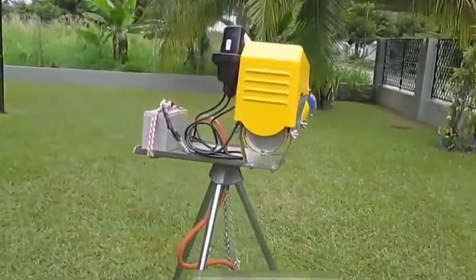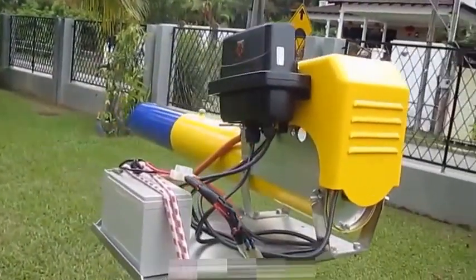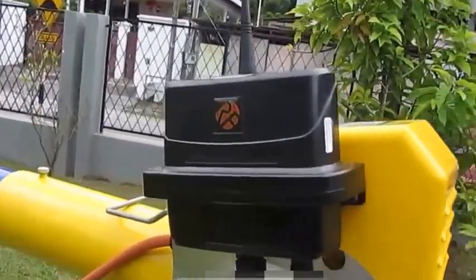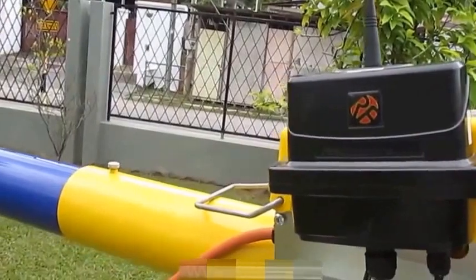And you see the tripod tray here. It's a platform with a 12-volt battery to power the equipment, and the receiver is a 1 kilometer range, paired with the transmitter from RF Solution UK.